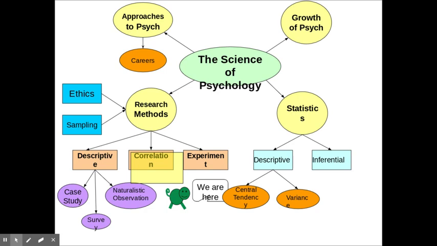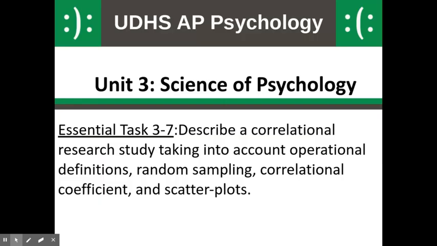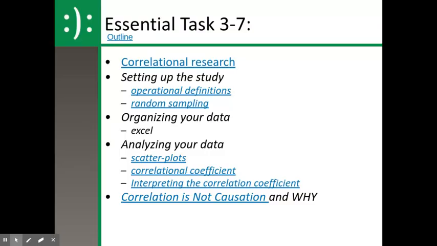Now we're going to take some of our findings from our descriptive research, whether it's a case study, a survey, or an observation. We're going to see if we can find a strong relationship between variables. And if we find something there, then we're going to go ahead and take the next step towards experimental. So right now we're kind of right in the middle. Our focus today is going to really be around what correlational research is, how do we figure out what an operational definition is, how do we randomly sample, what's a correlational coefficient, and how do we interpret scatter plots.